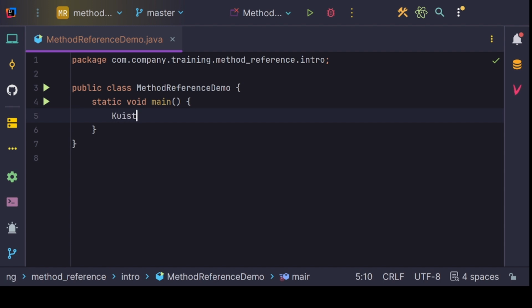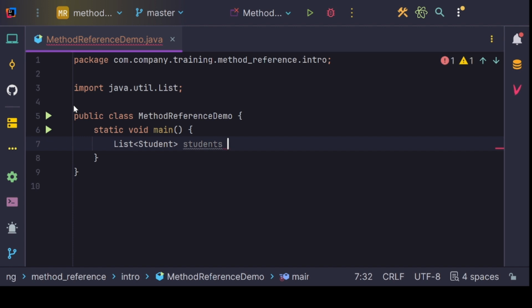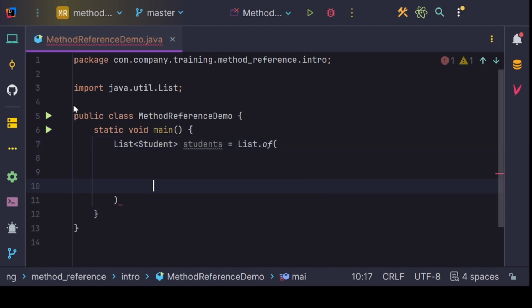Let us have a list of students, List<Student>, with the variable name students. Let us import the List interface, available in java.util. List equals, let us invoke the static of method available inside the List interface.